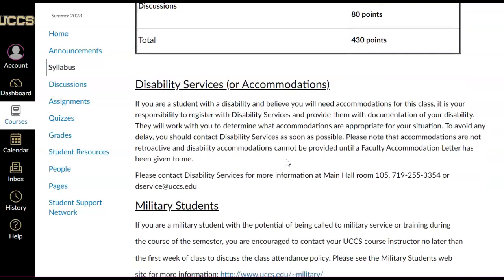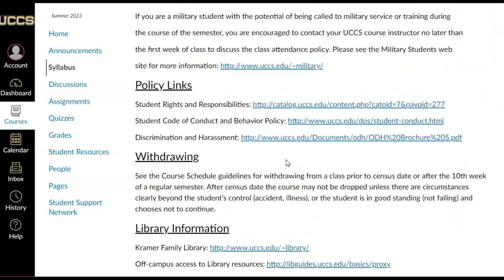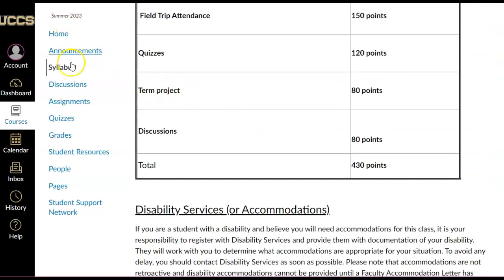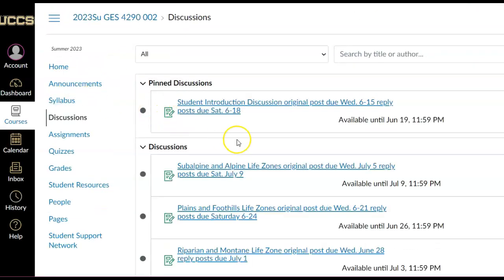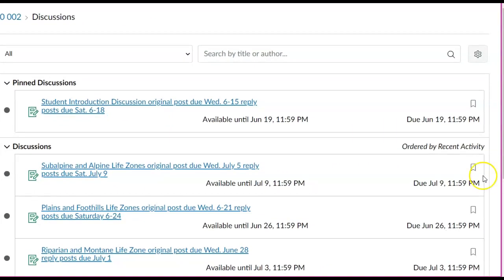And so there you have it. And here's all the fancy stuff in the syllabus. All right, so then on our side panel, you'll see there's not too many links, but the discussion is where you want to be whenever you come to class. The due dates for discussion are noted in the title, and you can also see them here, right?